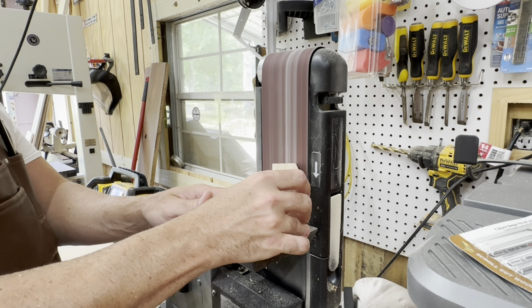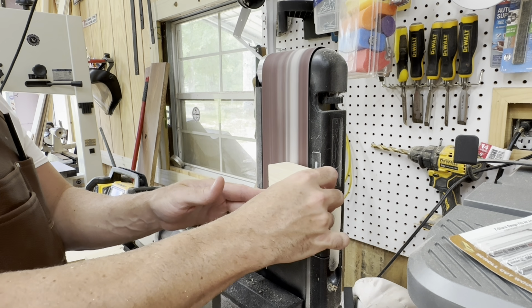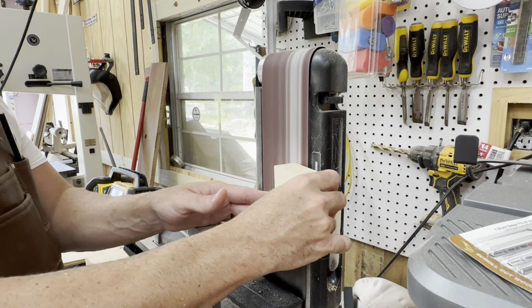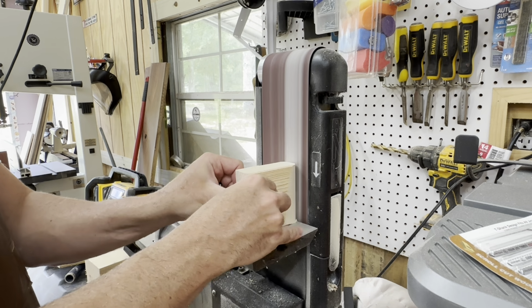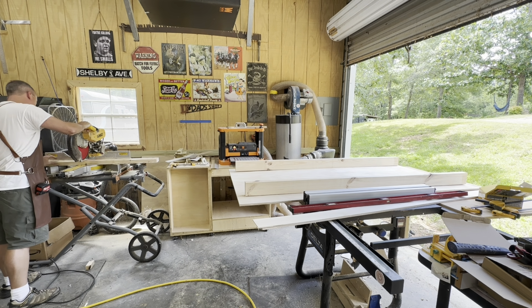Once you get them cut out, you want to take them over to your sander and sand some edges on them, make them rounded so that the curves will fit around them better. If you don't have a sander like this, just use a palm sander.